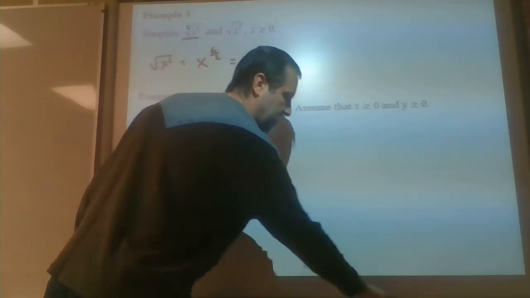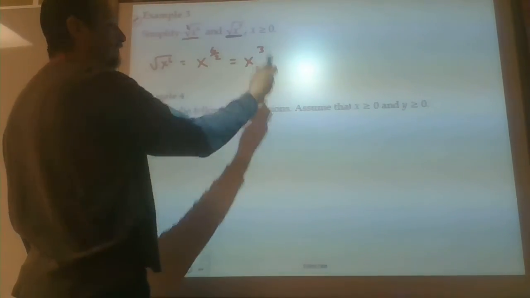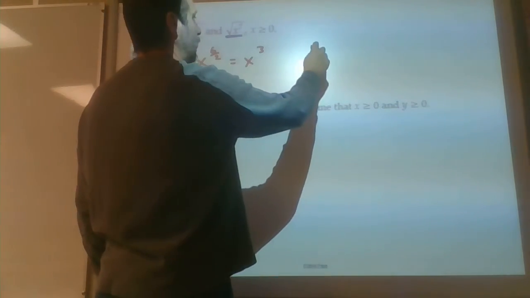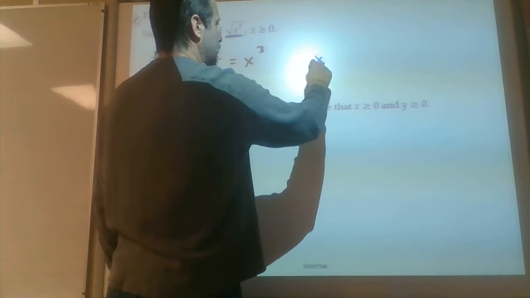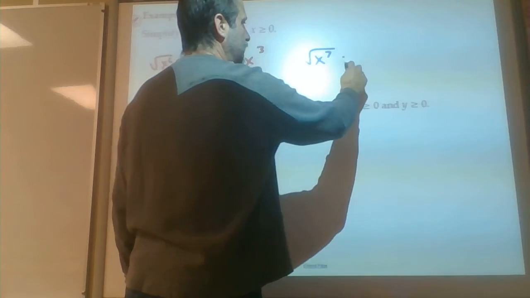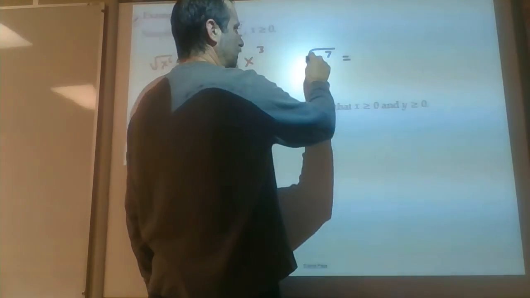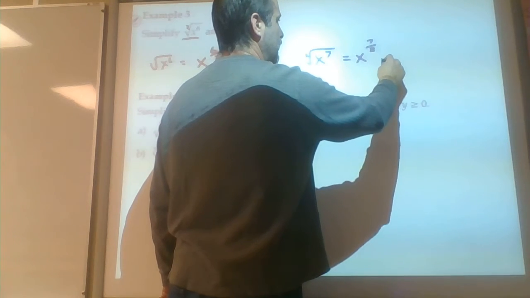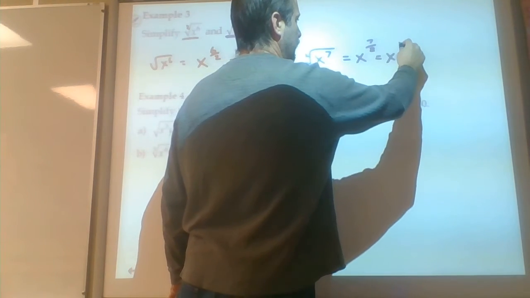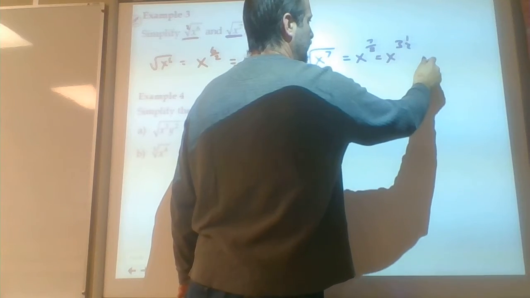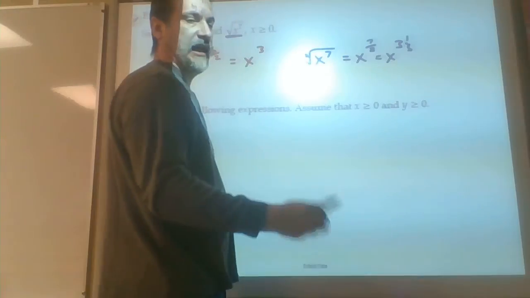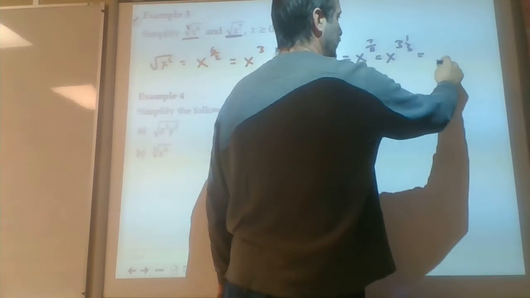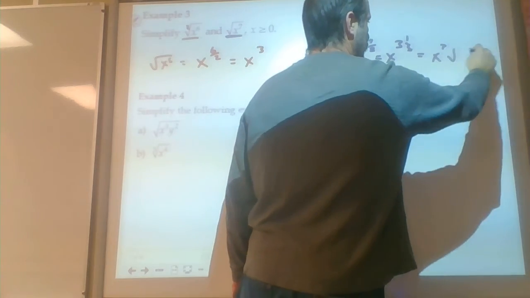We can do the same thing here with the next one. We have an odd number like 7. So we have the square root of x to the power of 7, which, again, that's an index of 2, so that's going to be x to the power of 7 halves, which is x to the power of 3 and 1 half. The fact that we have a half means that half has got to stay in. So x cubed square root of x.